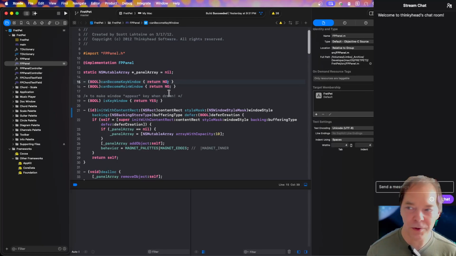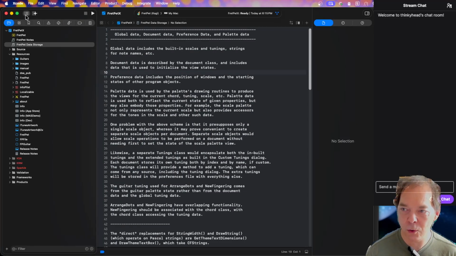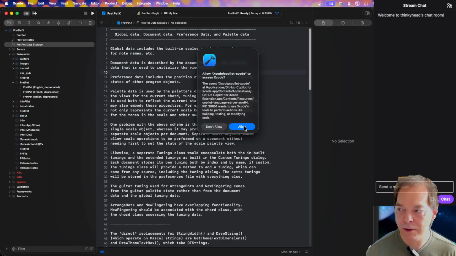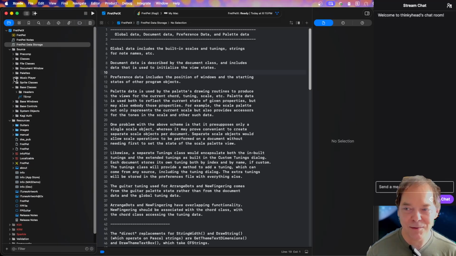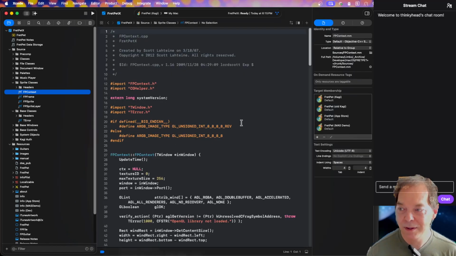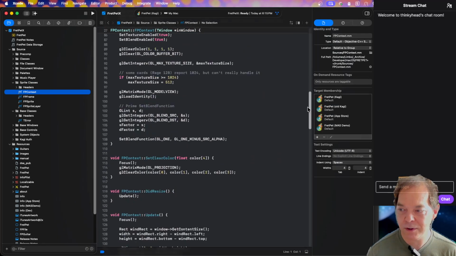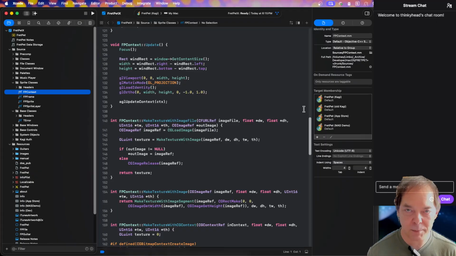Effectively, I'm taking this old, this is actually my new FretPet code, and I have this old FretPet code. And my plan is to use LLMs for what they're really good at, which is direct translation from one thing to another. You show it something, you say, this is what I want. And the more explicit you are about it, the more you'll get it. And if I can give it a whole blob of code, it can basically take what I've done one-to-one, which is a lot of OpenGL crap in here.